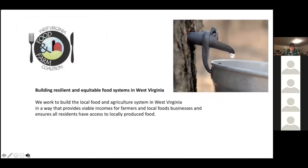Here's another group that's potentially interested in what you're all doing. This is our West Virginia Food and Farm Coalition. I just learned Winton works for a similar organization, his day job when he's not helping promote the maple industry through the council's work. Building resilient and equitable food systems in West Virginia. We work to build the local food and agricultural system in West Virginia in a way that provides viable income for farmers and local food businesses and ensures all residents have access to locally produced food.